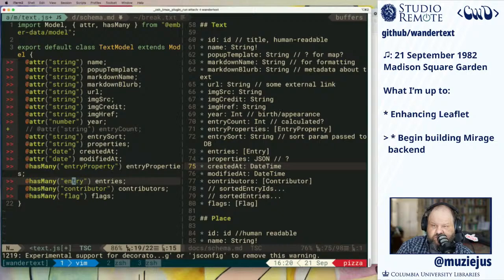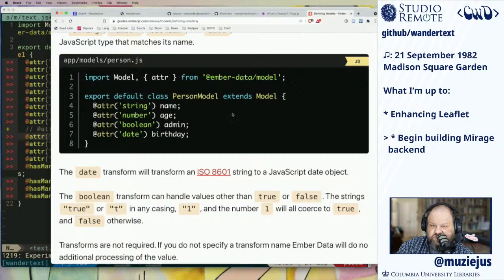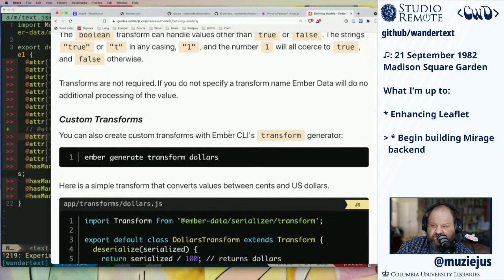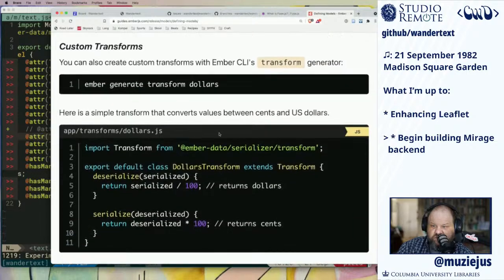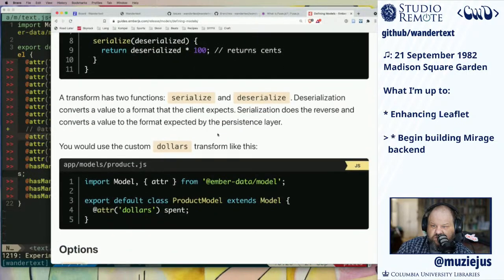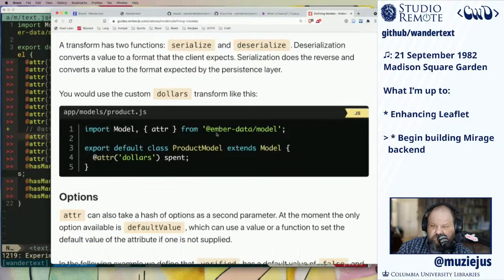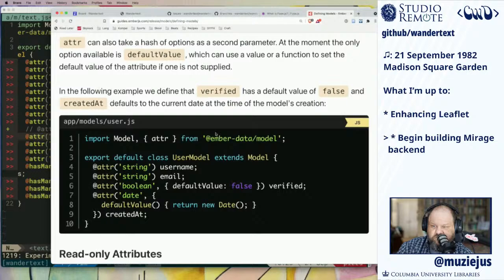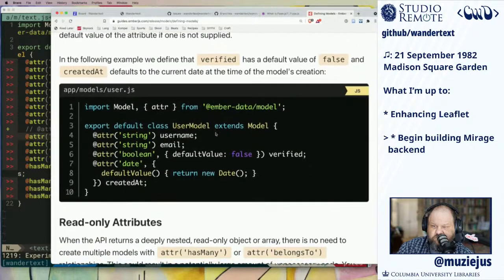Now, are those my only options? Custom transforms. So, like the created at, this is good to set up with a default value.